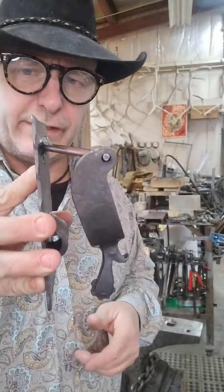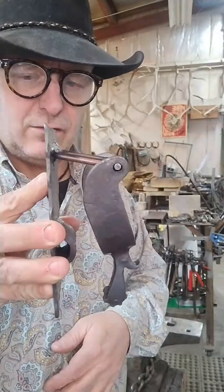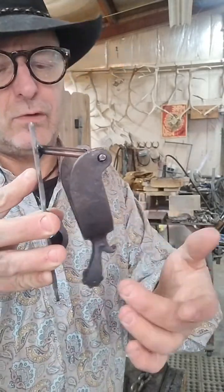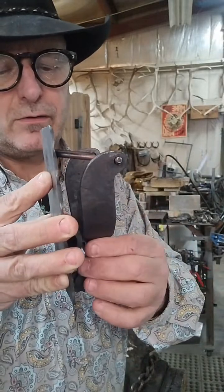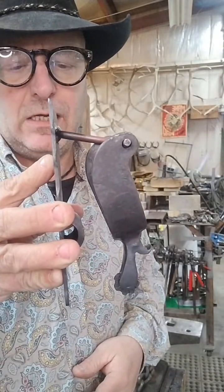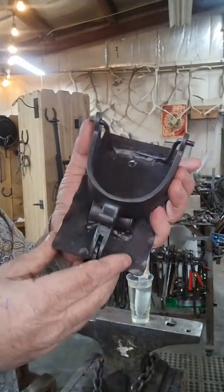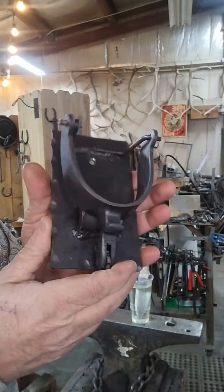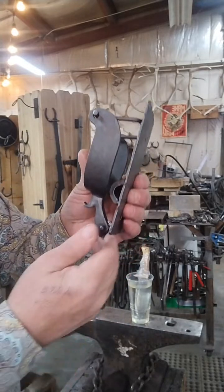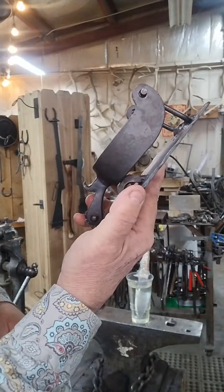When it hangs on the wall, it hangs so it's not touching and getting rusty. It hangs off the door, free like that, so it's not touching. Because anywhere the water sits, eventually it'll rust. But if you make them so they hang kind of free, then the water drips off and they don't have a tendency to rust. And of course, I have my special coating that I put on there. That is a one-of-a-kind door knocker. You will never see another one like it because I couldn't make two that matched.